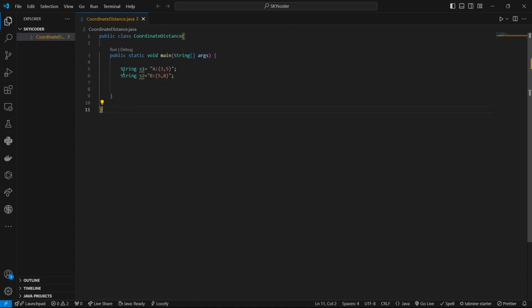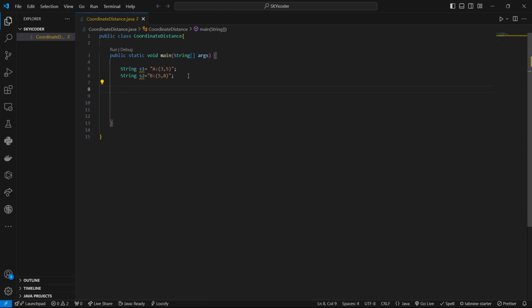But we know these are strings, not integers, so we can't calculate directly by the formula or perform any logic. First we will have to separate these numbers and remove all the alphabetical characters and the symbols. This is the main and important complicated task that we have to do first. Let's see how we can do it.